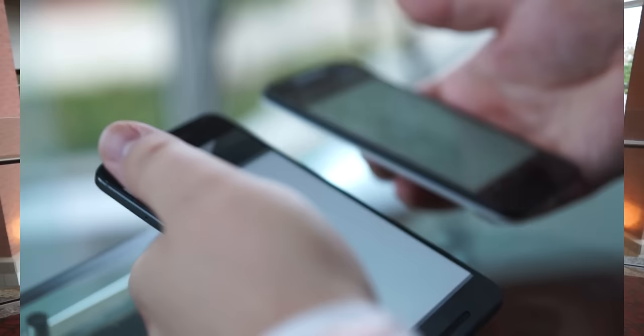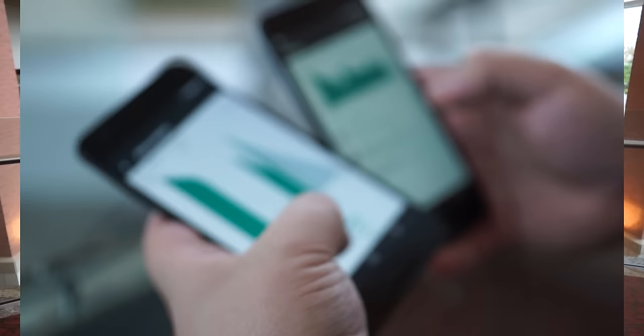The battery on the 5X gets me through roughly the same as I got from the G4. I get up at 6am and by 10 o'clock at night it's throwing 15% battery warnings and needs to go on a charger or flip into battery save mode. It gets through a whole day of checking emails, playing a game for a few minutes, but not much more. We've also been in a crowded environment with fluctuating signal strength, which has been a great test. I've used it on Google Fi and Verizon Wireless and haven't had any dramatic battery spikes.